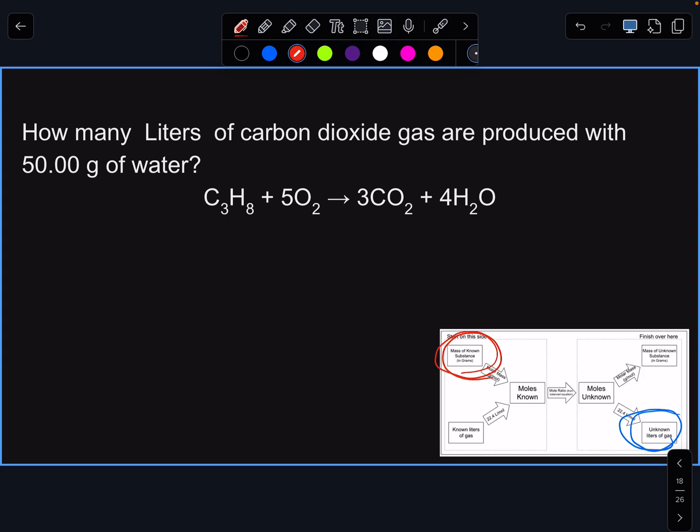So this is where Boston was off just slightly. A lot of times we think of things as, okay, this is making that. But if you look at the balanced equation, the water's not making the CO2. The water and CO2 are both being made. So what it's saying is, if I do this demo and I make 50 grams of water, how much CO2 is also being made? The thing with stoichiometry is it can compare product to product, reactant to reactant, or it can cross the line. But the process doesn't change, the map doesn't change, even though where you're starting and where you're going might be different. Does that make sense? Kind of how to read these and what they're saying?